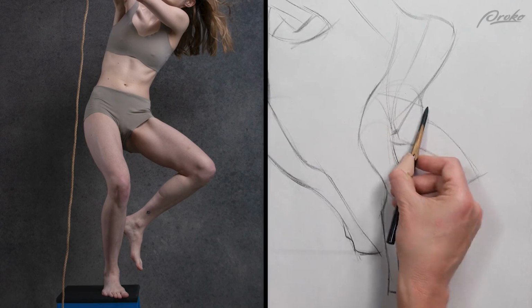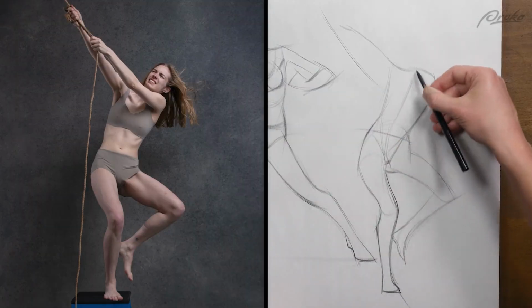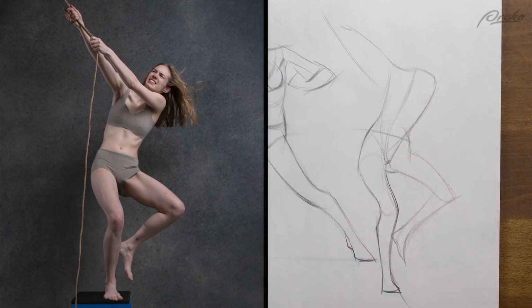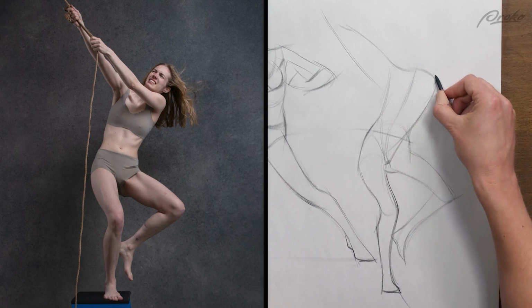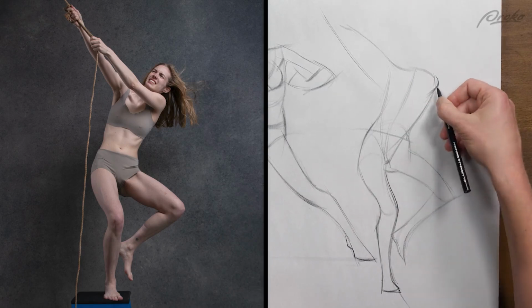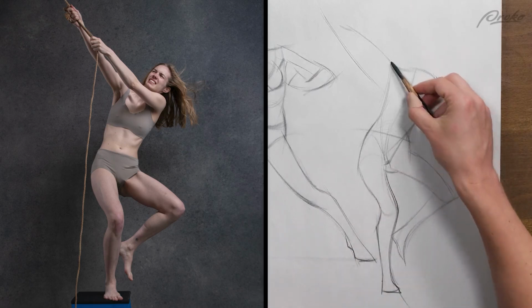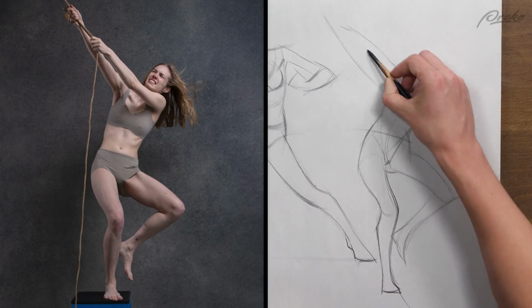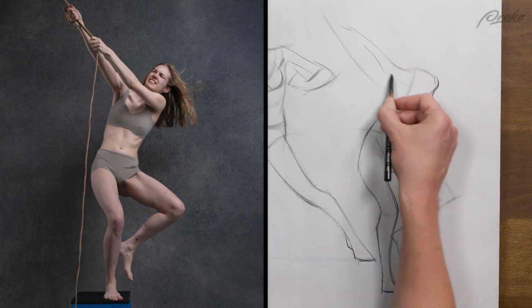Occasionally, you'll see me coming in and adding some more little indications just to make sure that all my angles are correct. Like I was checking here to make sure that the hip-to-hip relationship was correct, because sometimes I'll be putting the rhythms down, but I maybe will forget to make sure that the two sides of the hip are working together. And so sometimes I'll just go back and double check, and if it looks good, I'll continue.